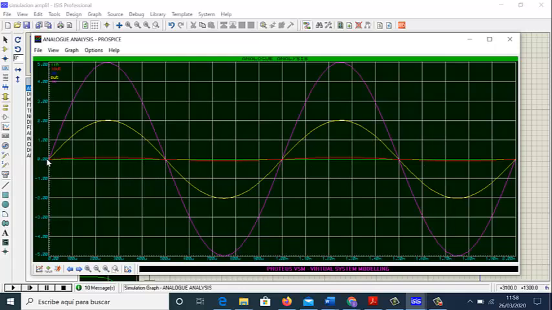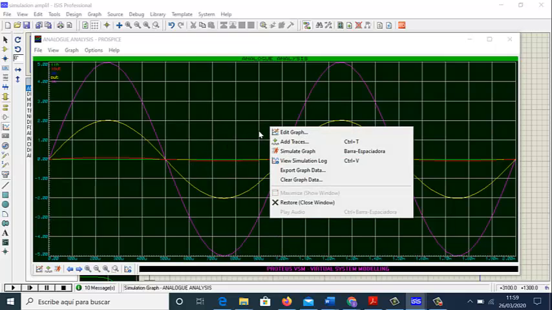On the x-axis we can see the time, and on the vertical axis we can see the value of the voltage in this case, because the signals are voltage, and current, we can see is very small, this value, as time passes. And this is about the simulation over time of the values of some signals.